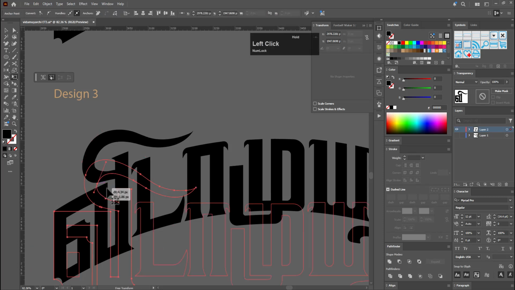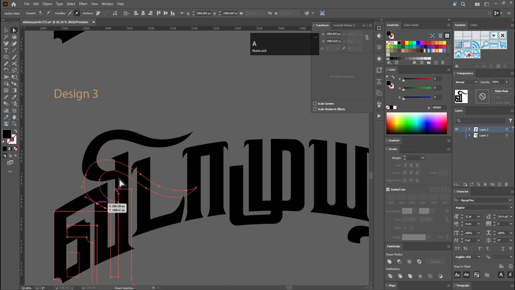Let's maybe select this point and bring it this way, just a tiny bit. And let's select this point. Maybe this one. And let's press E and rotate it just a tiny bit.